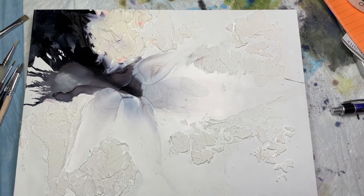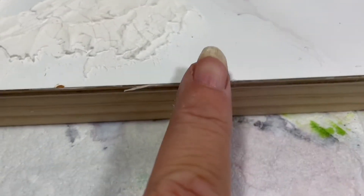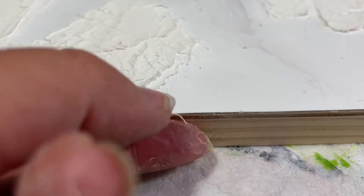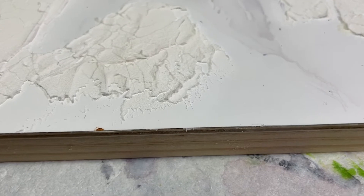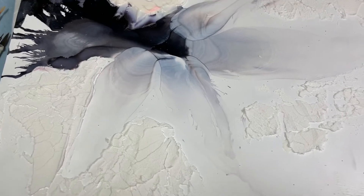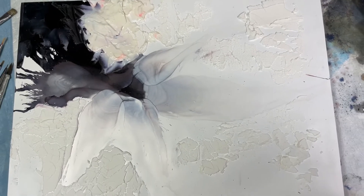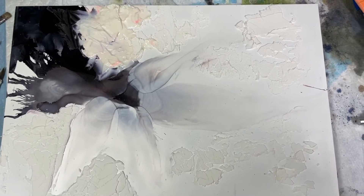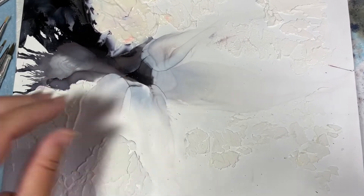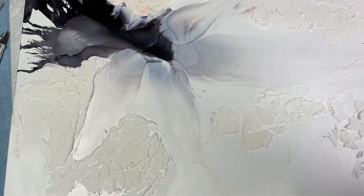If you wanted to try this, what I would do is first adhere your paper to cradleboard. You can see I did this after, and that's not ideal. I would adhere it first and then put the crackle paste on it. I don't know why it didn't adhere — maybe it's the narrow paper itself, maybe it would work on a different type of paper. Narrow paper wipes back to clean; it's a little different than some other papers. If you adhere it to the cradleboard first, you've got a little more flexibility working with the top of it.